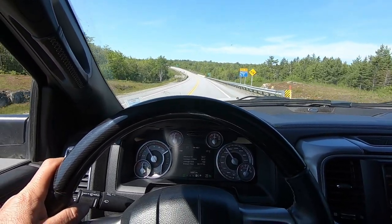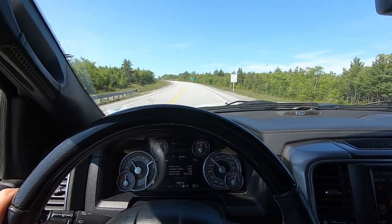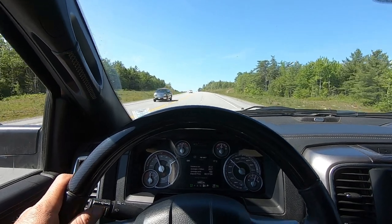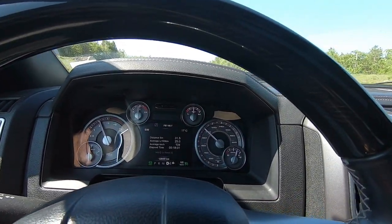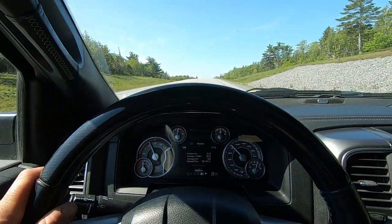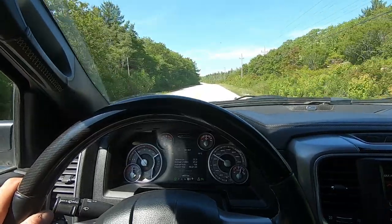This could be the toughest hill climb so far — I don't have a grade percentage but we're in fifth right now, going to fourth. One thing about it is these Rams are a lot louder than the Fords right out of factory — this thing's got some noise to it. We are losing a bit of speed, we're down to basically right at 100 still in fourth gear. We're climbing now — would this truck have held its speed with factory size tires in fourth? There's a very good chance it would have.